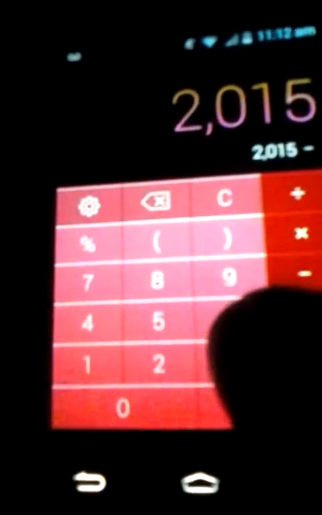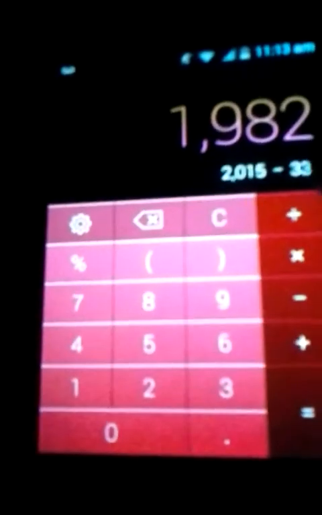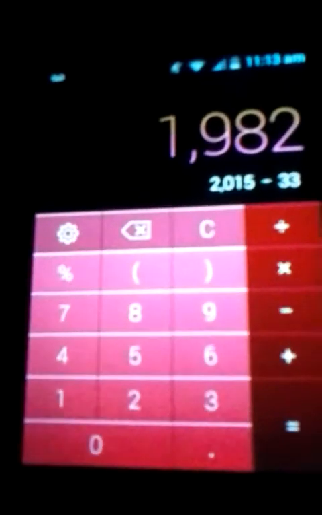So I'll clear this out. Taking 2015 minus 33, the year that Jesus was crucified, you get the 1982. Clearly, I showed you that also in that calculation, dividing 144,000 by 2015 this year. What is significant about both of these numbers, I'll show you.